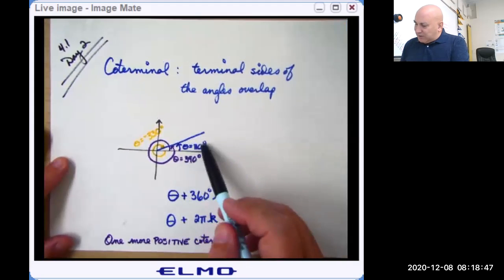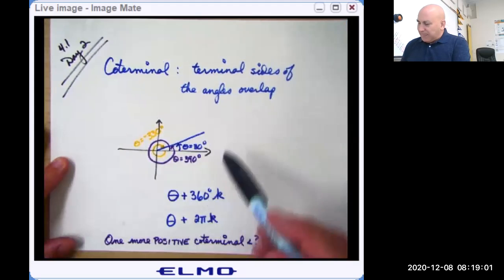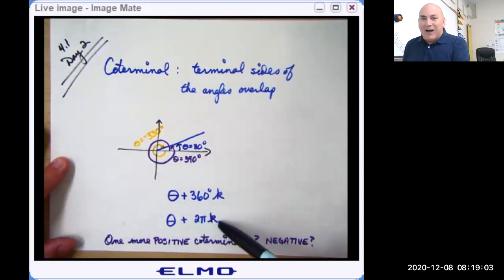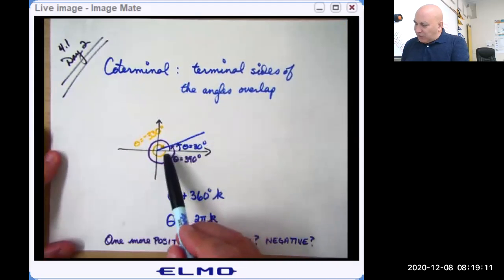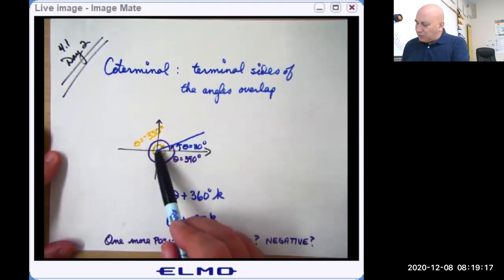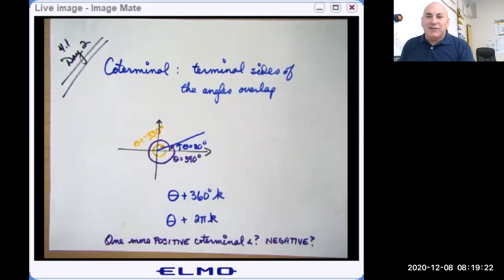So this angle theta with 30 degrees is theta, any angle plus 360 degrees times an integer value k, will get you a coterminal angle. And we could also do 2 pi k, because 2 pi is an entire circle if we're measuring in radians. Now we could also get a coterminal angle by going minus: 330 minus 360, so our angle could be considered a negative 330 degree angle.